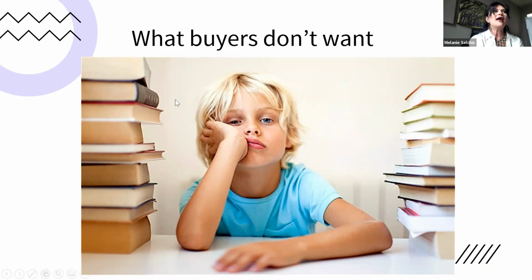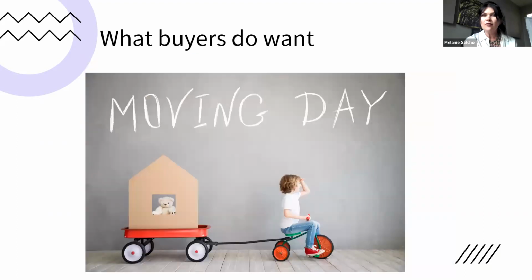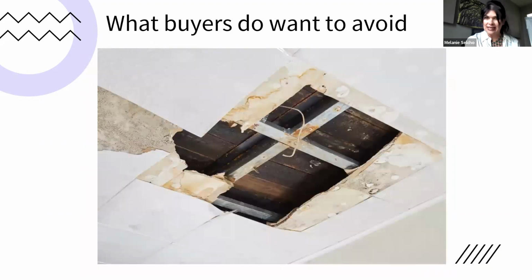So with that, the first thing that I've noticed is that the thing that I'm selling is inspection reports. Nobody wants them. If I said, listen, I can send you a 30 to 90 page report of all the things in the house and the technical condition of them, people would be like, no, thank you. Nobody wants more things to read and more things to process. What they do want is a house that they can move in and not have something like this happen. And so that's what we're going to talk about today.